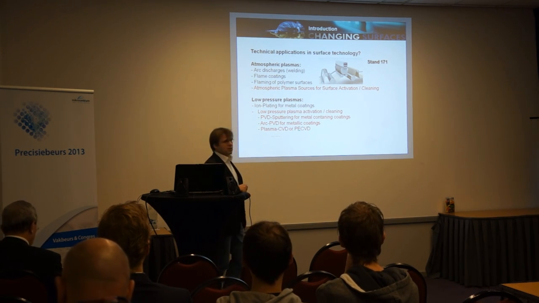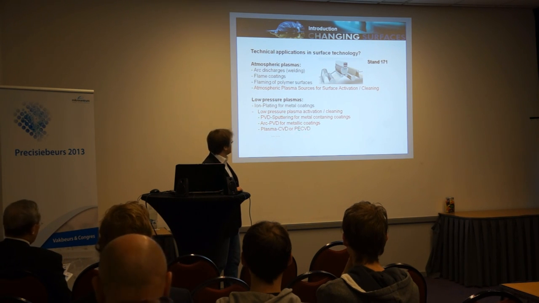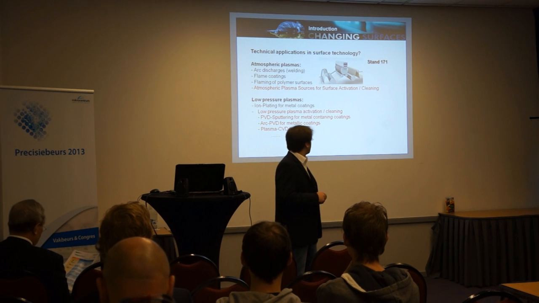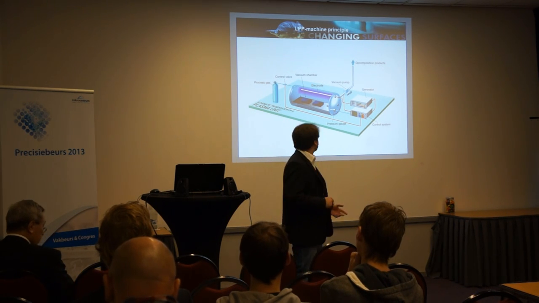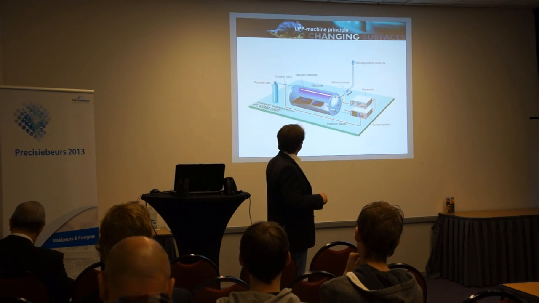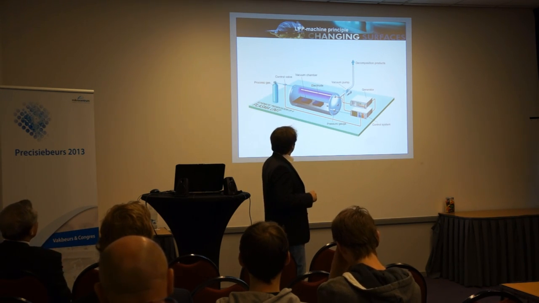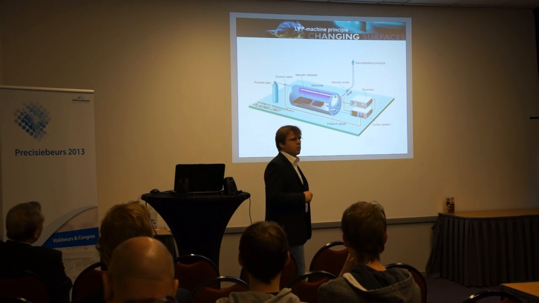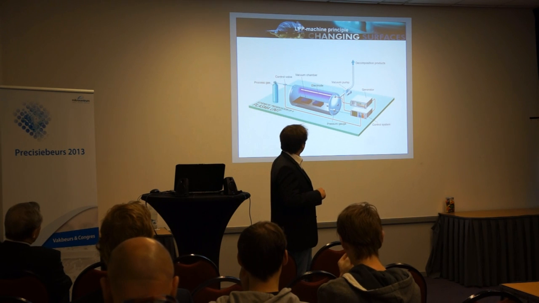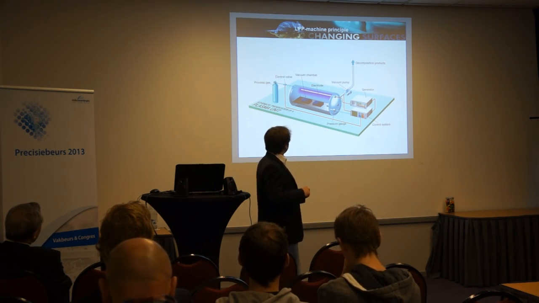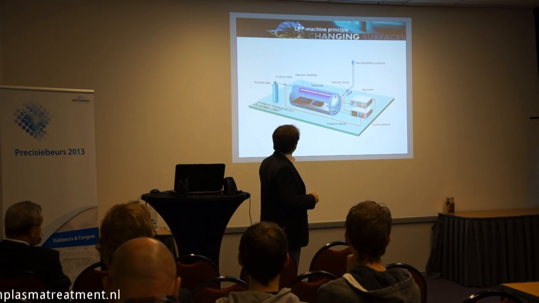Ion plating is well known from older technology, and there are PVD sputtering and hard PVD for metallic coatings. I'll concentrate on the PE-CVD technology where we are really specialized. The principle of a low pressure plasma machine is quite simple: low pressure means we need a vacuum pump and a vacuum vessel with an electrode. We pump out the air and bring in process gases — usually more than one. You control the whole system with process gas flow, generate power via high frequency energy, and simultaneously pump out the used gas molecules.